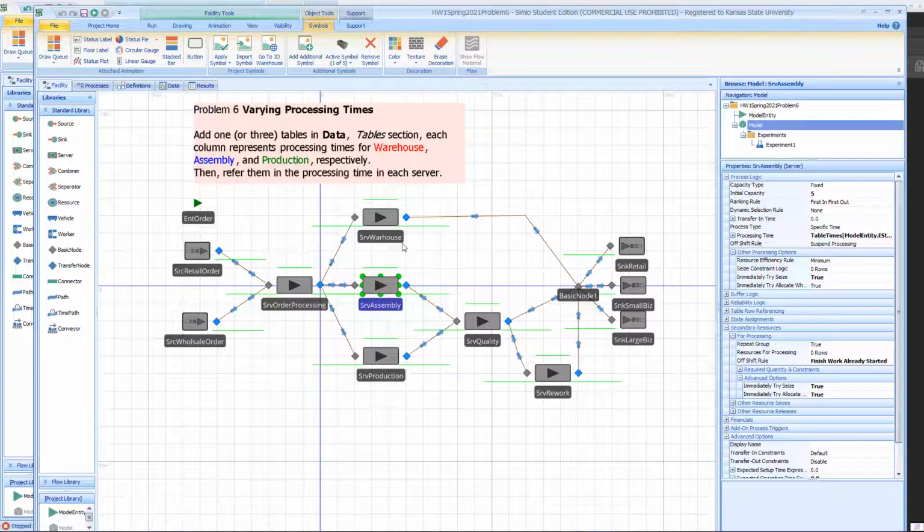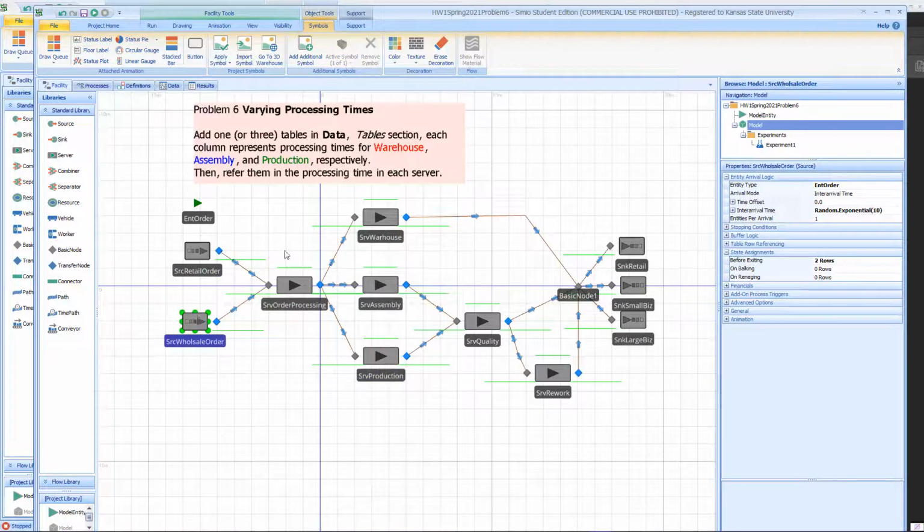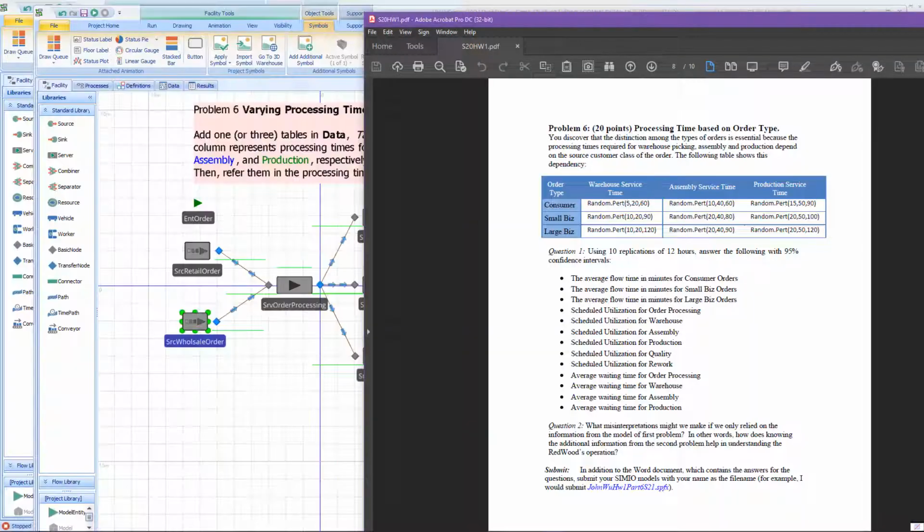Okay, so what we have is, for each one of the warehouse, assembly, or production, for a different type of order, they have a different processing time. Yeah, pretty much like what we have on the homework assignment.